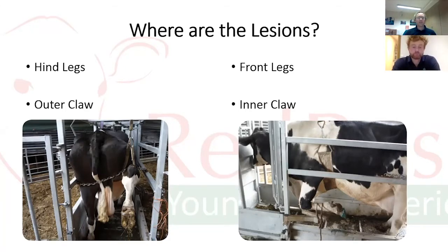And I think these pictures are interesting because they show just how difficult it is to trim cows that go lame in the front foot. This actually on the right hand side isn't a bad setup at all. We've got a cow in a headpiece, with its leg up and strapped to a block, and a belly band on it to stop it going down. But even so, it's quite a difficult thing to trim these cows' front feet.